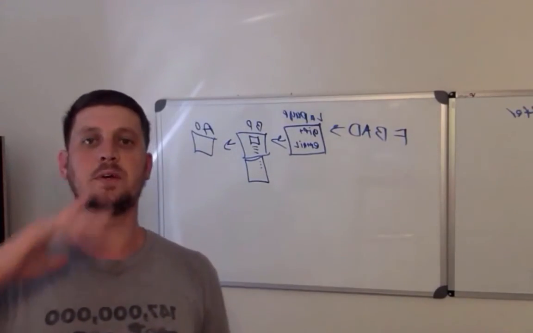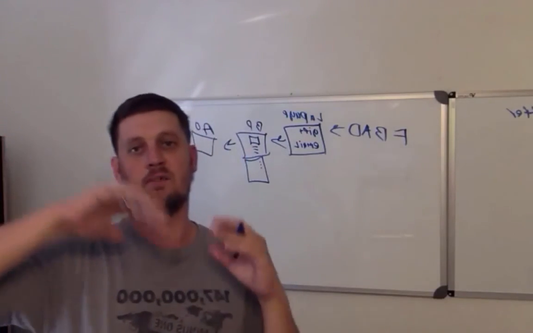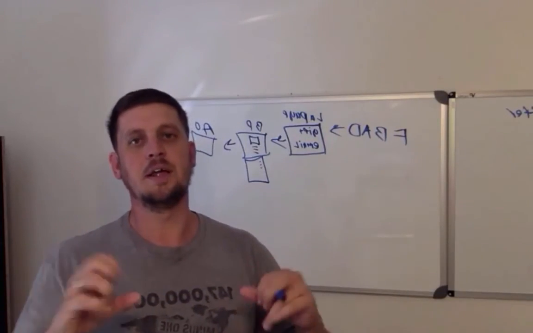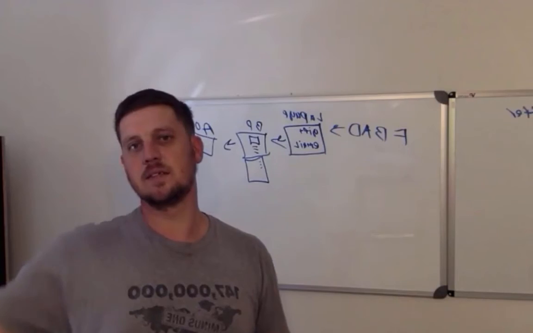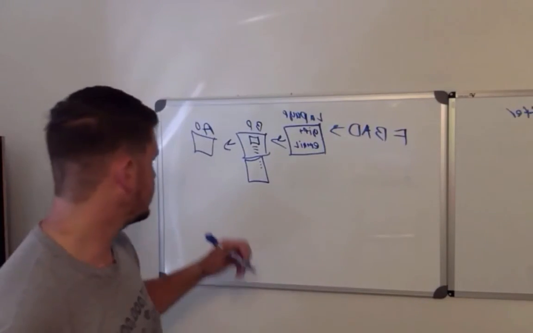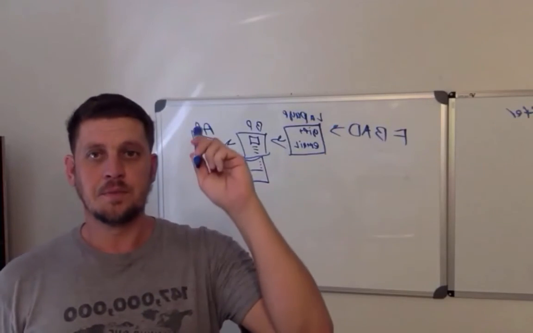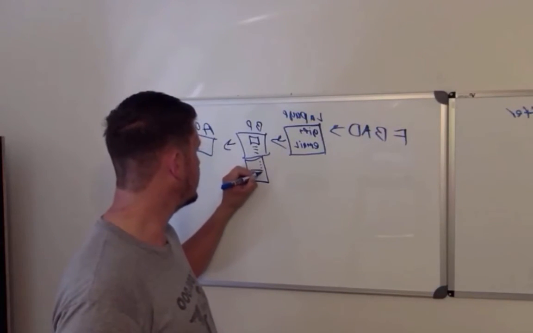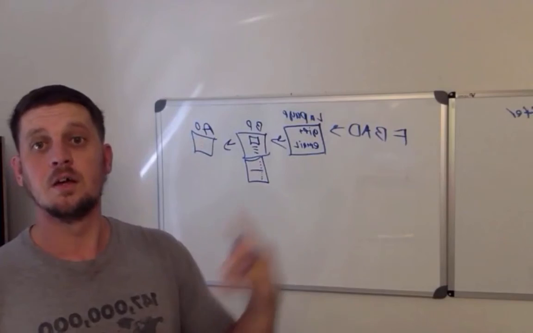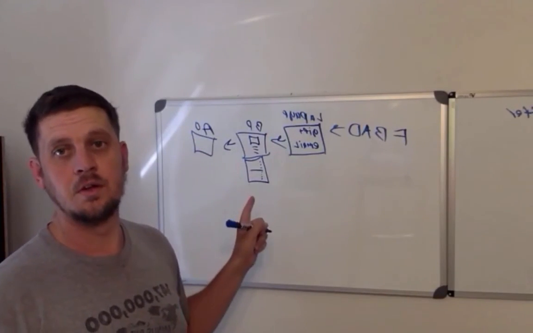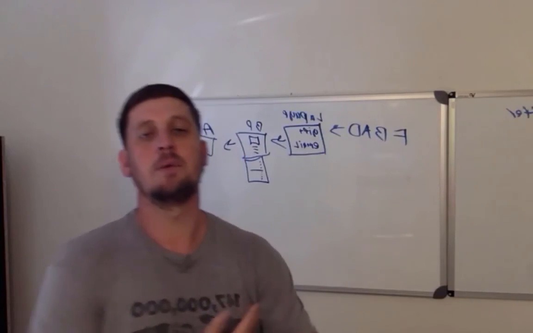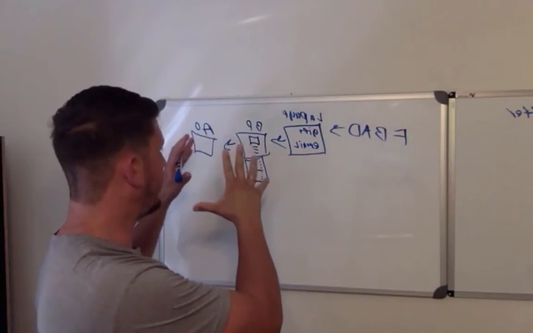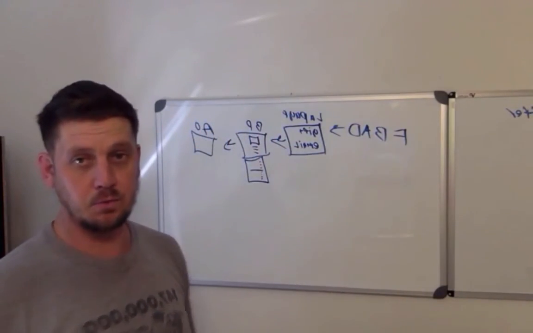Well, then this is what we call value stacking. This is what you call a value ladder. You're leading this person through. They're getting to know you, but then boom, you're hitting them with so much value that they would be crazy to leave and not purchase through your affiliate link. And then you would say, but wait, there's more. When you get this today through my affiliate link, I'm also going to give you bonus one, bonus two, bonus three, bonus four. And you're going to give them your bonuses. Now, how do you make bonuses? I'll make another video on that. And I'll post the link in the description below. I'm talking all about how to make bonuses and creating an offer around your affiliate offers. You want to create offers on top of the affiliate offer to stand out in the crowd and to make yourself super valuable.